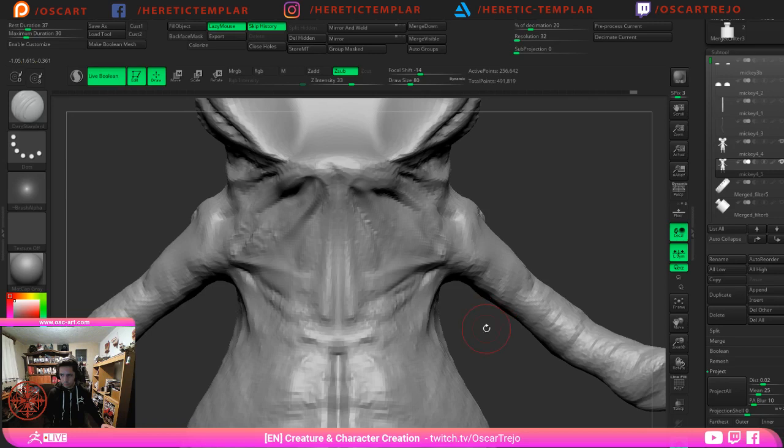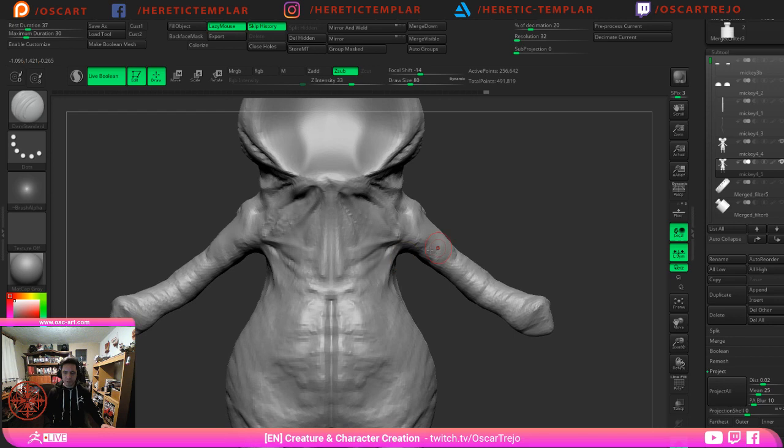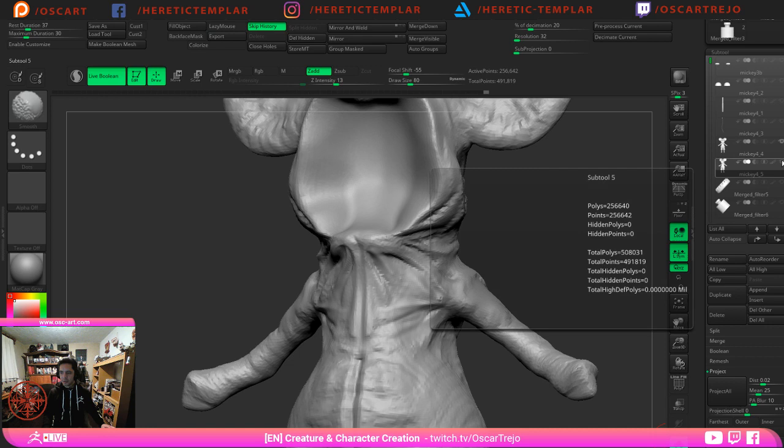So now it's just working without symmetry because, I mean, there are supposed to be wrinkles, and wrinkles tend not to be really symmetrical.